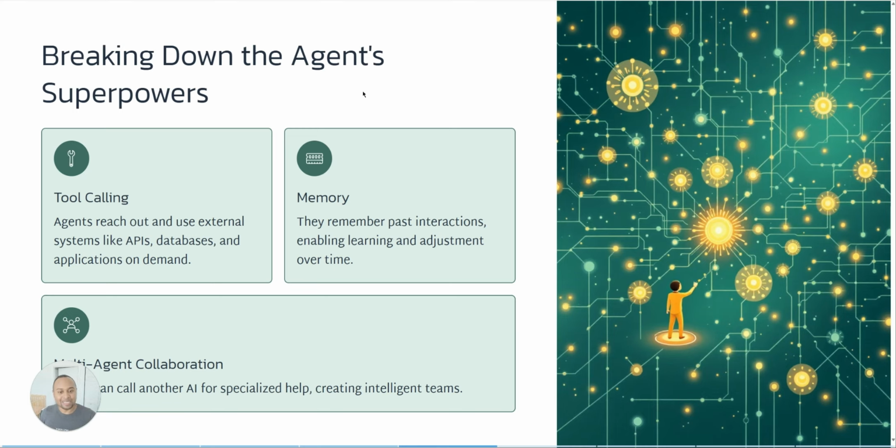Which is a really cool reason why the human brain is super amazing. But nonetheless, that's one of the really cool superpowers about using agents, is that they can actually remember things, recall events, and use that for future context moving forward. And then one other thing that's super cool here is on my screen, I put multi-agent collaboration. N8N actually released a really cool feature on their platform where one AI can actually call another AI as a tool. And that's actually super cool.